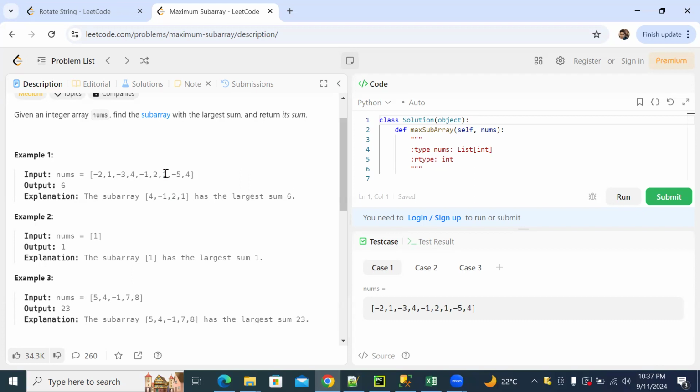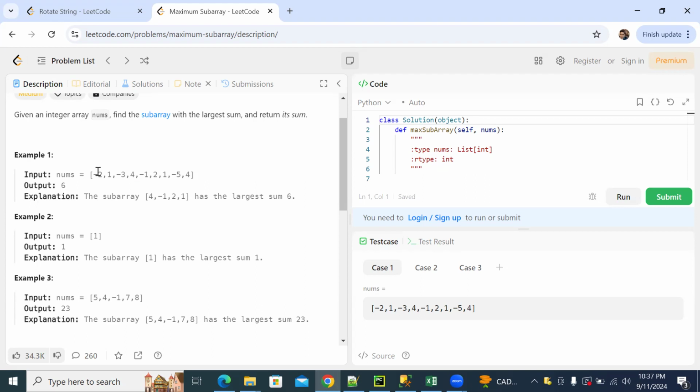Another edge case here is that when you select the subarray in this nums list, those elements should be in consecutive order. Here you see 4 minus 1 is 3, 3 plus 2 is 5, and then 6. So if you add the elements from this subarray, you are going to get 6.